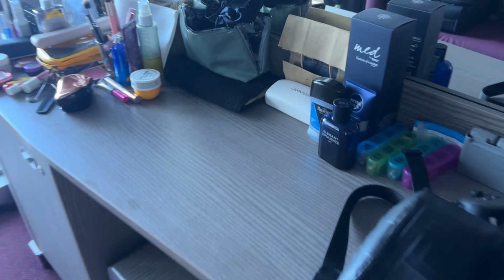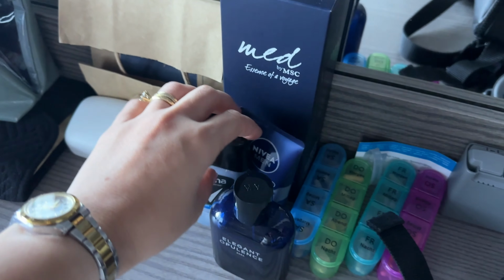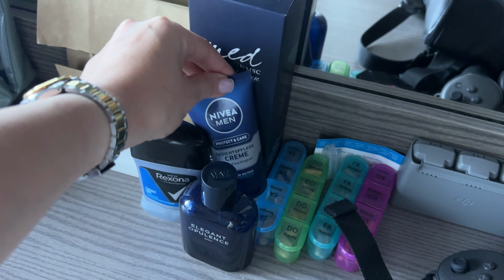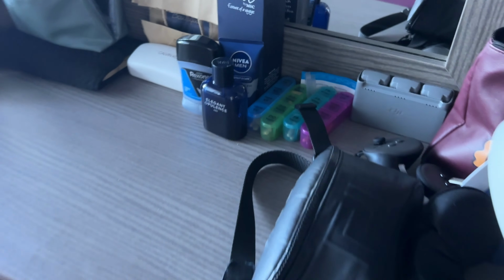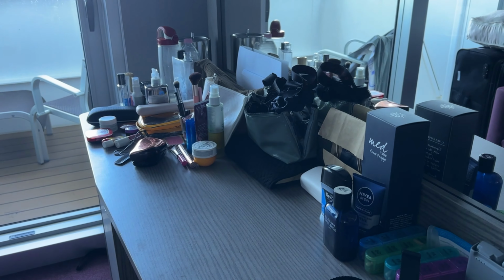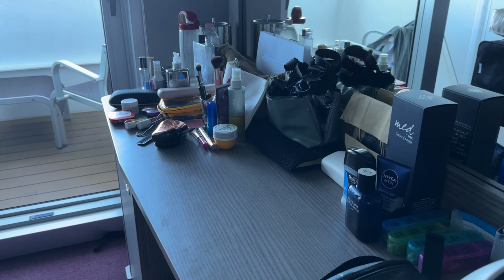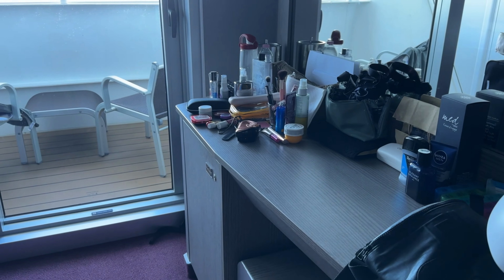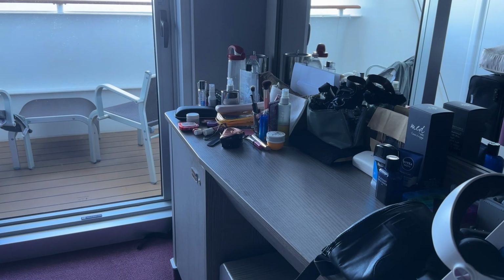Another tip I love is this. Some products I share with my husband. For example, we took with us the same skin cream. You can get something basic for both of you, and that will make your life easier. Think about things like toothpaste, you can take one for both of you. Make more space in your bags by unifying the products as much as you can.